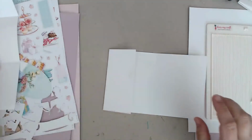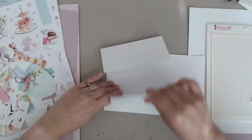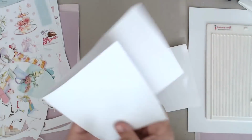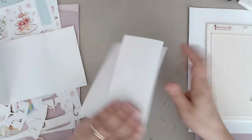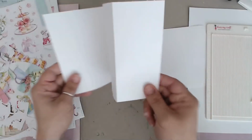Okay, so now that I have this, I'm going to go ahead and fold backwards on all my sections here. Just to make sure I have all my amazing folds the way I want them to. That way, as I'm putting the card together, I'm not having to worry about, did I fold it the right way or not? And it's all folding very nicely. So you get this little action on 2 pieces.